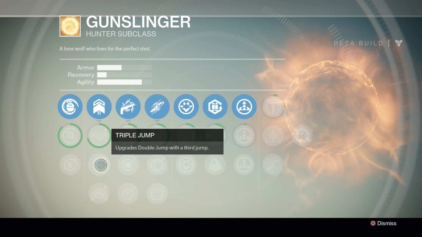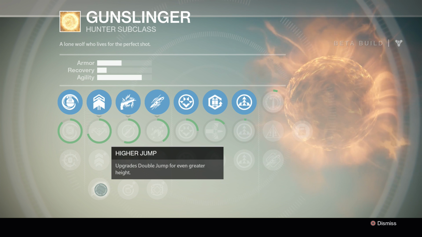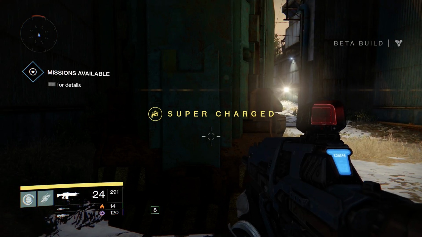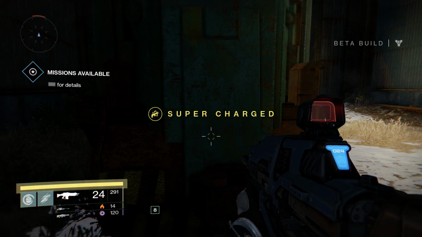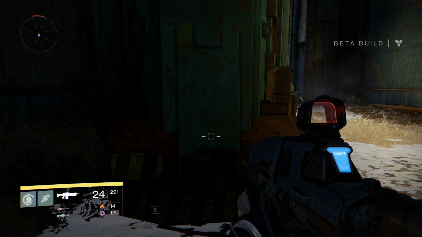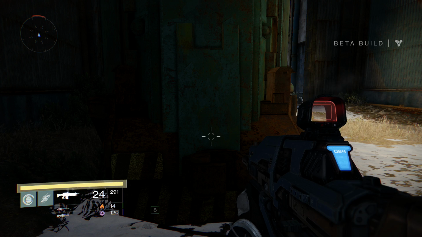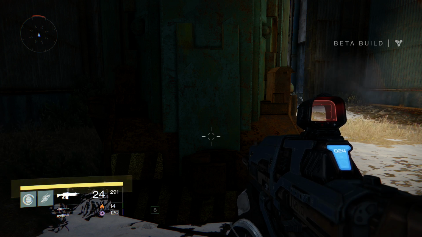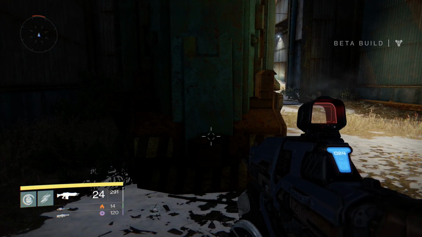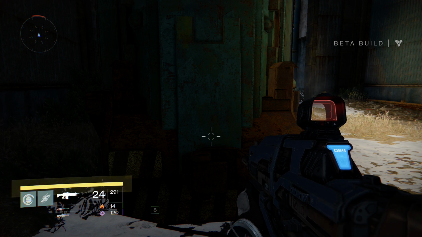Triple jump upgrades double jump with a third jump. And higher jump upgrades double jump for even greater height. So, try to make sure I don't mess this up this time. I didn't like this jump in the alpha. Some people told me I wasn't using it to its full extent, because with the Warlock's jump, you have to tap the jump button a second time before you reach the peak of your first jump. The Hunter one works differently. The Warlock is momentum based, and you gotta hit it while your momentum is strong.